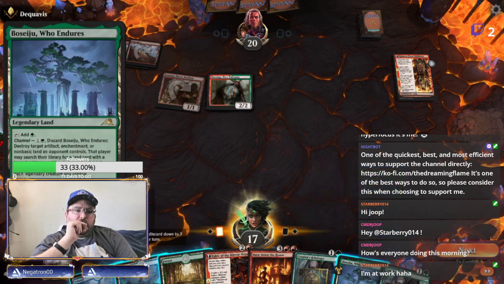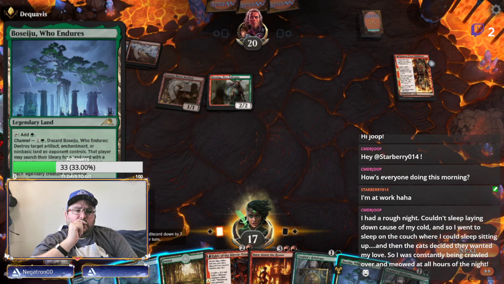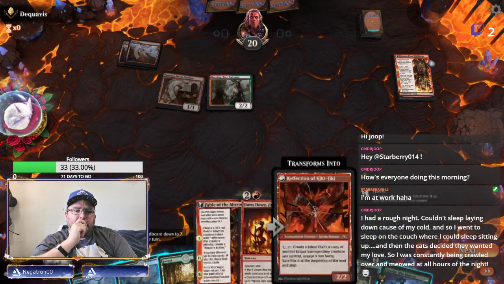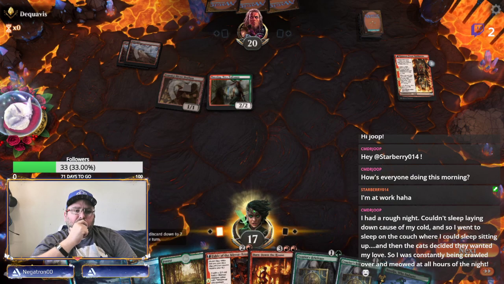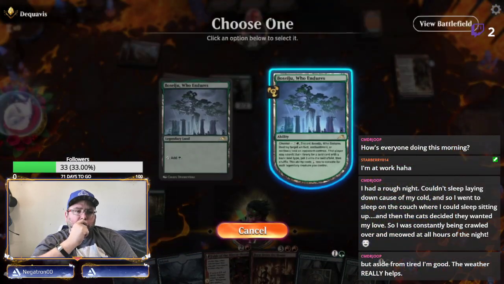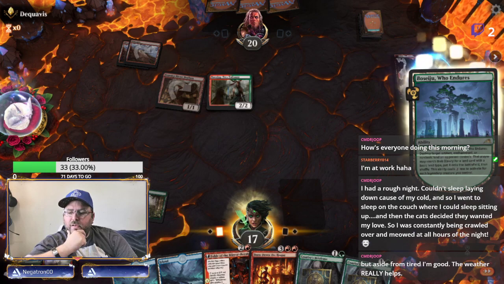What does its alt text do? So, discard, destroy, okay. And I only need two for that. Yeah, we're going to keep that as a control card. We're not going to let that go off.